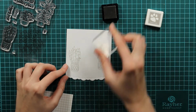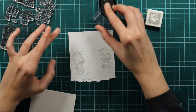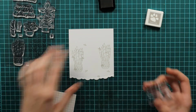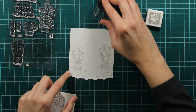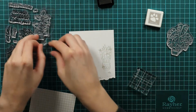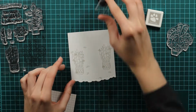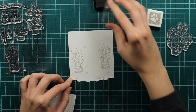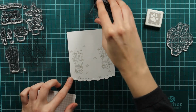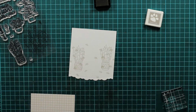As you can see, I stamped it 2 times because I wanted to have the color a bit bolder. And now for a bit more interest, I will use these accents that Jane included in the set, and I will just stamp them randomly on my background. You can see this plant will go in front of these 2, but I wanted to make sure that I have balanced it out, so I will use 3 different shapes that Jane included, and I will just stamp them randomly. I will make sure that I also stamp them on the plants, and this will help bring this background together.